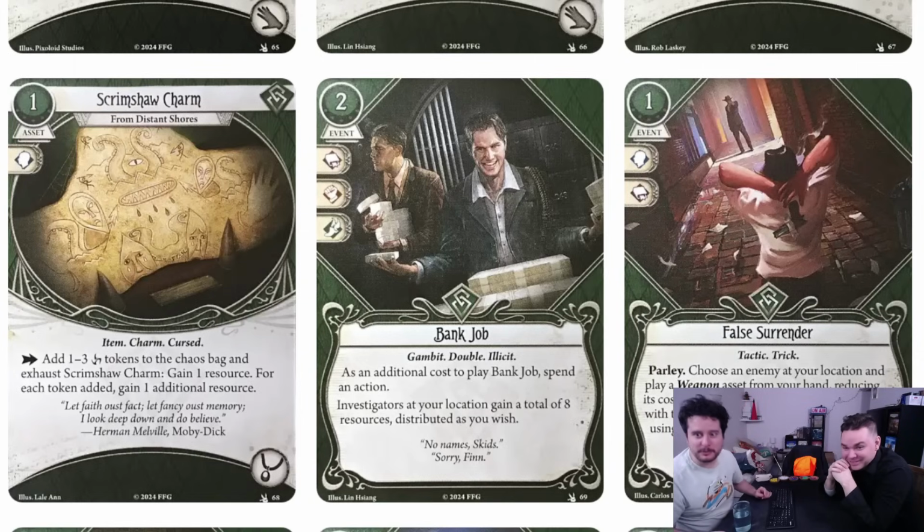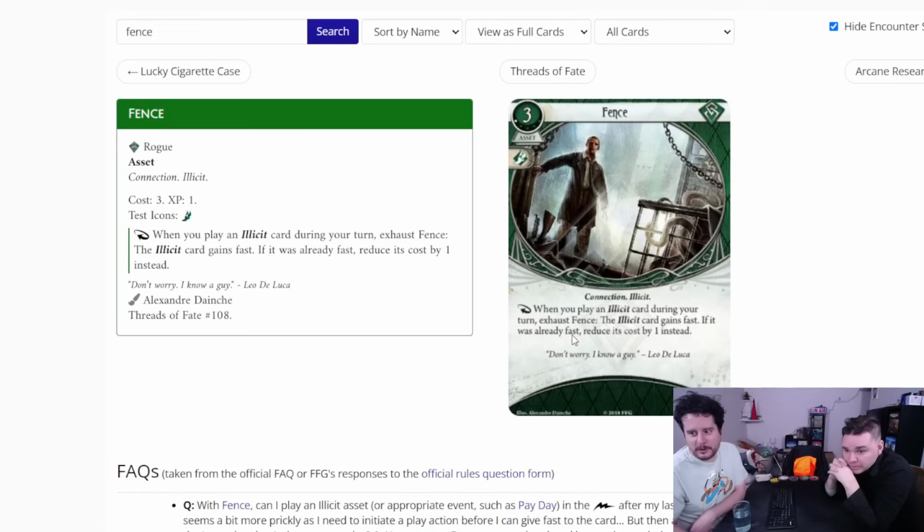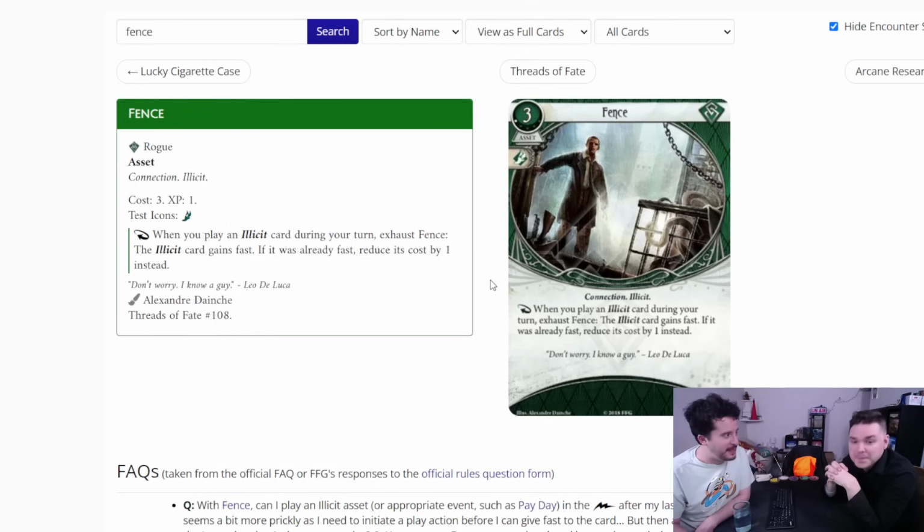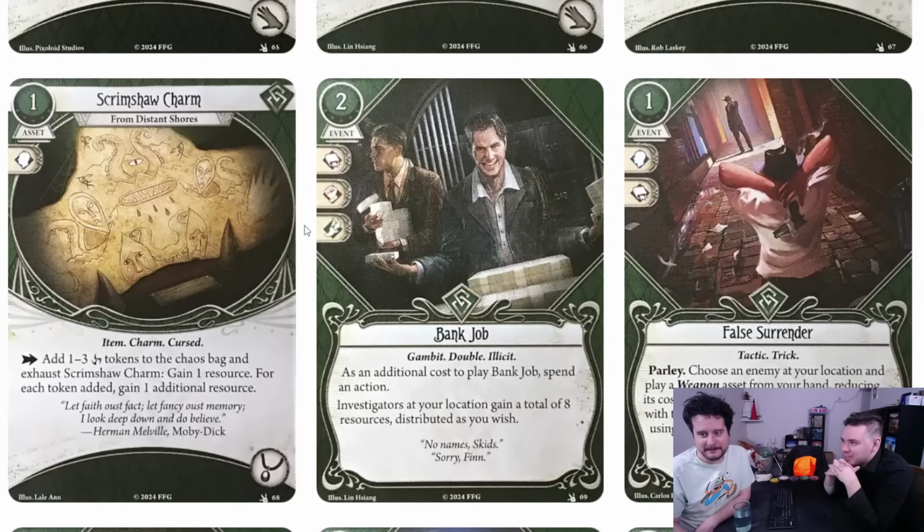However, there is... Let me just pull up a card. Something's happening. I've done something. I've triggered the secret level. All right, let's just scroll up to the top and let's look at this card called Fence. Oh no. So when you play an illicit card during your turn, exhausted, it gains fast. So this is an illicit card. You can do some janky stuff with this. I would like that. That would make it fun.